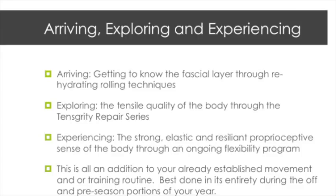Ideally, this is all in addition to a pre-existing ballistic training regime. It's not meant to replace anything that you're already doing to increase your strength and your speed and your power. It's basically just there to keep you healthy. What we know about the benefit of training the fascial layer is that you actually calm the central nervous system as you move through these movements, and that's exactly where we need to be: strong, resilient, and free of tension when we're ready to perform.